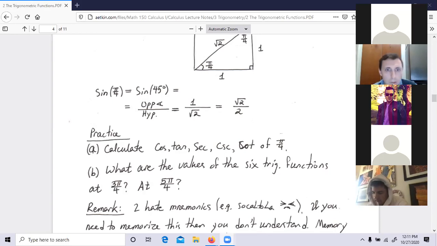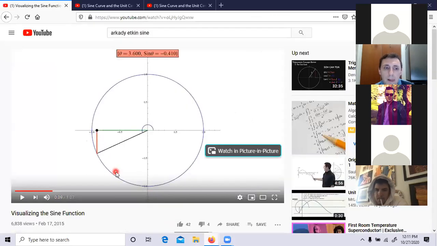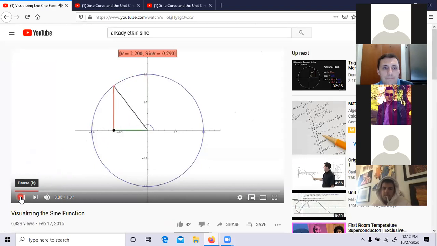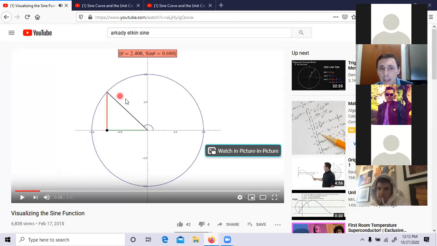Right. You see, guys, so I'm asking what is cosine, sine, all the 6 trig functions of 3 pi over 4. You can see them here. 3 pi over 4 is, look at it, here it's 2 pi over 4, yes? Now, it's roughly here, right? Because what I move is, this is 2 slices, right? This is pi over 2. 1 pi over 4, 2 pi over 4, 3 pi over 4. Yes? I move through 3 slices.